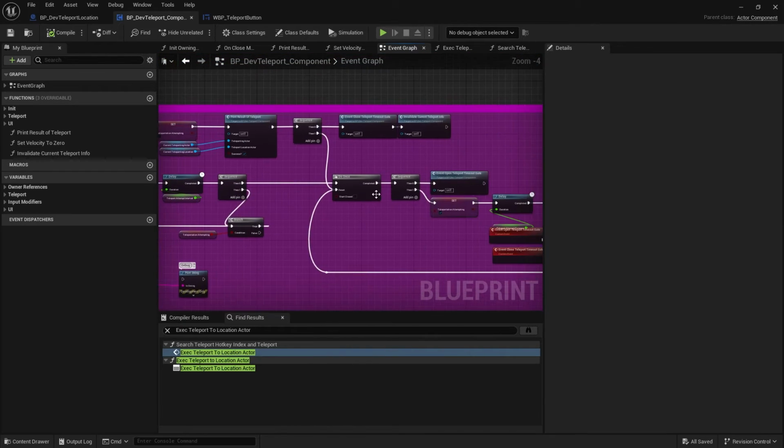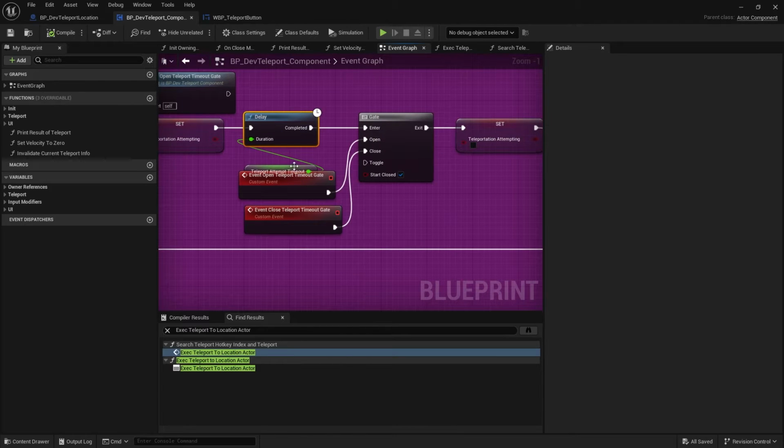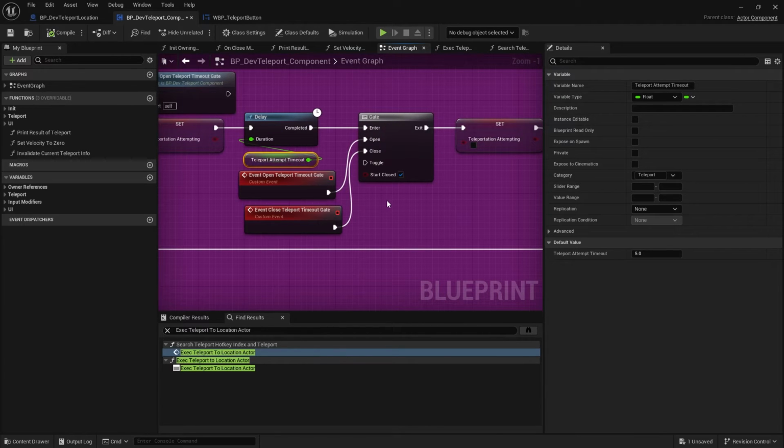Otherwise, there is a timeout, and this is what I have here. The teleport attempt timeout is 5 seconds. After 5 seconds, it'll stop and you can retry it yourself, so you're not stuck in an infinite loop for a great period of time. Again, feel free to change these as you wish. I recommend keeping it at 5 seconds, but you might want it longer depending on how long your stuff takes to load.